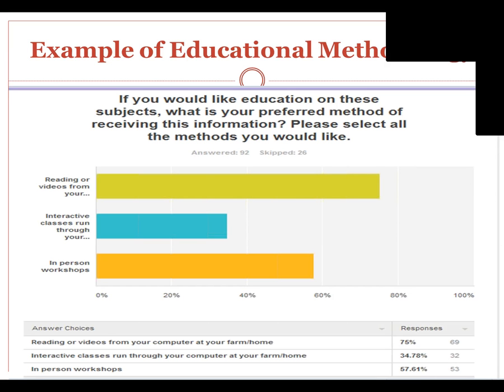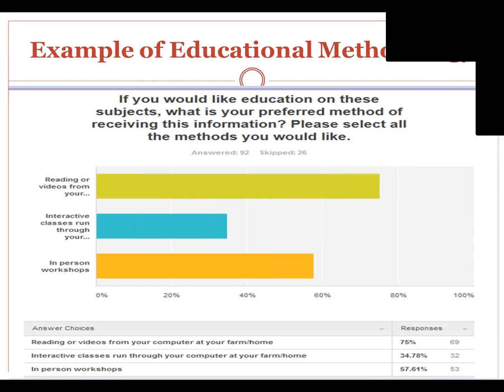So when we do surveys, we often give the selection of what content. Do you want to learn about this? Do you want to learn about that? Rarely will we ask about education method. And oftentimes it's not a choice we're going to give them. We're going to put together a lecture-based presentation on a subject that they help select. Giving them choice will get them more engaged in the program.